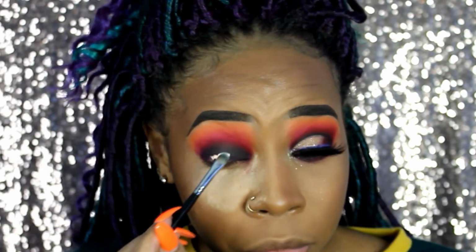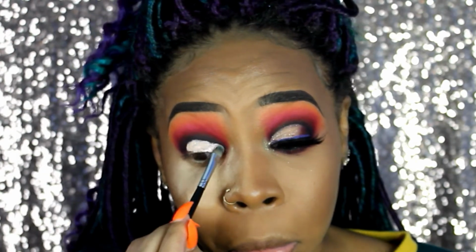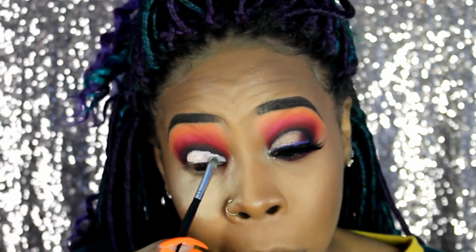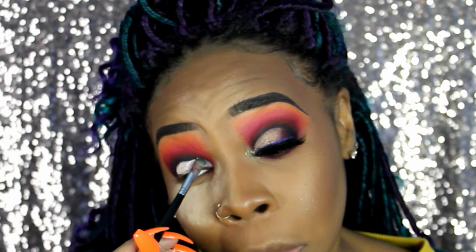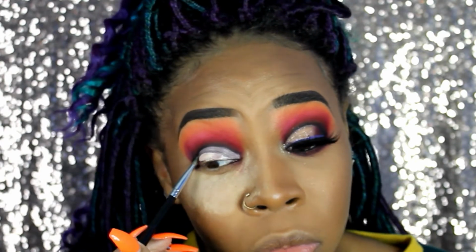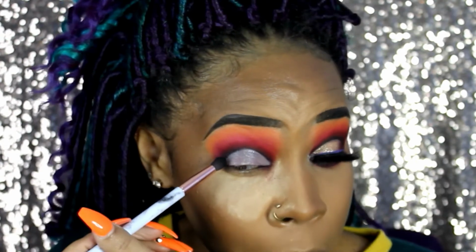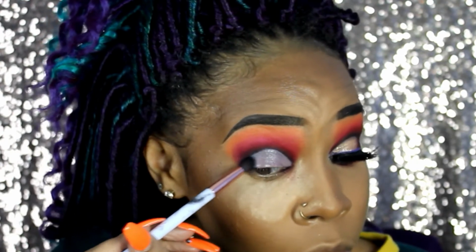Then I'm going to cut my crease with the P. Louise base in room 2. I'm going back in with that black. It's going to get my outer corner, and then I blend the red next to it.